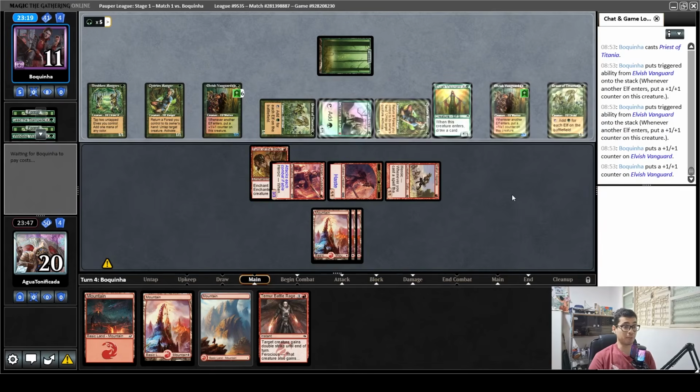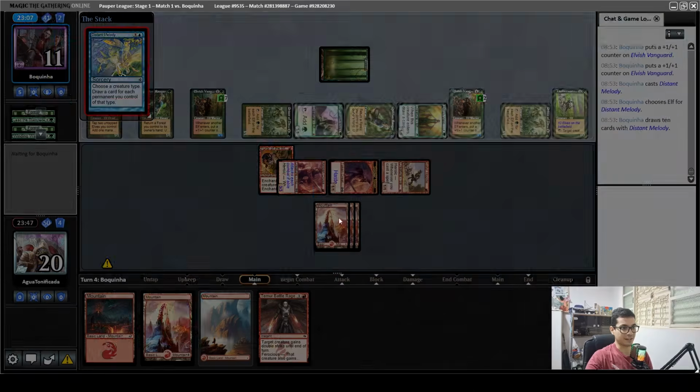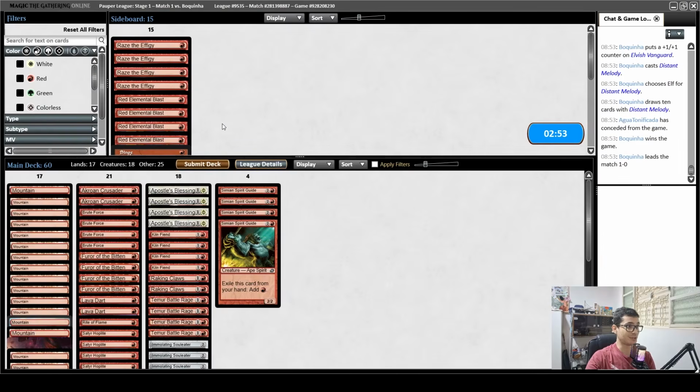And they are popping off. There's the Timberwatch. Yep, I'm fine conceding. I'm not going to have them go through it. They're going to draw more than 10 cards. I'm fine. So let's go to sideboard.